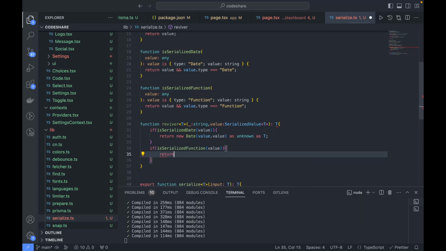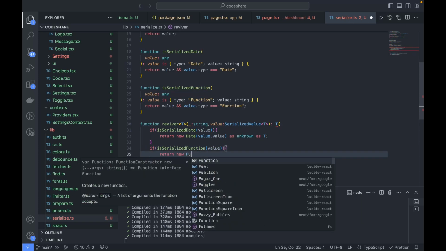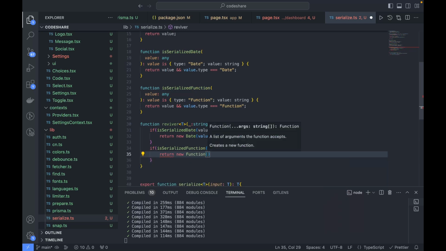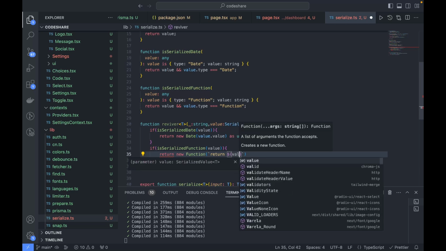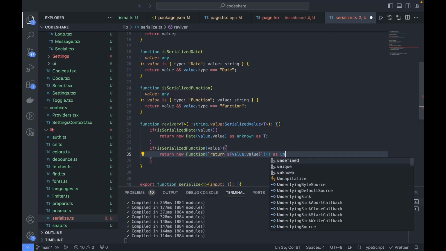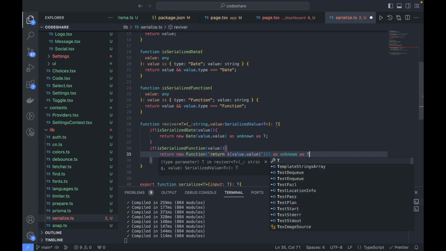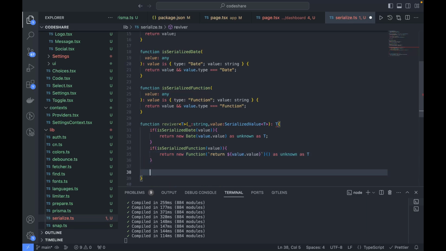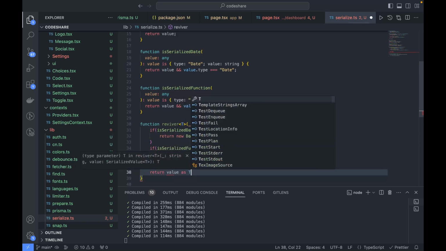If it is, I'm just going to return this new function with the value.value as unknown as T. And finally, if neither of them, I'm just going to return the value as T.